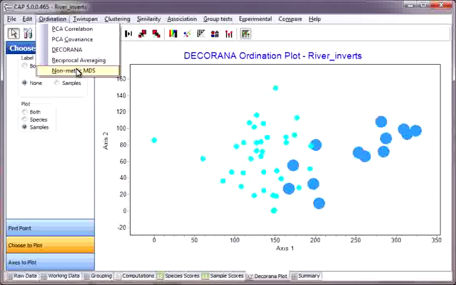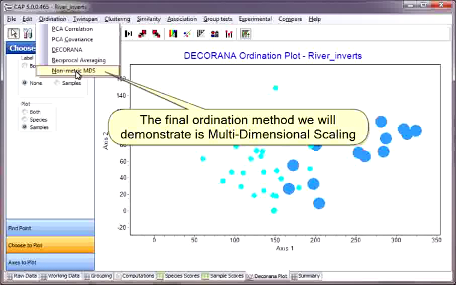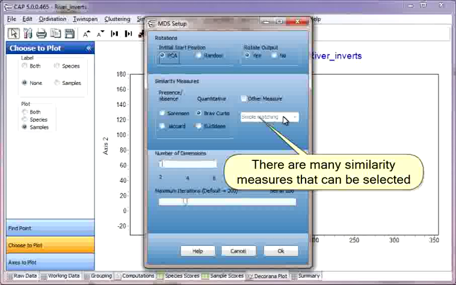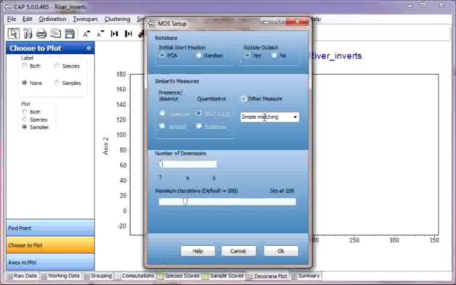The final ordination method we will show you in this demonstration is multi-dimensional scaling. You can choose from a huge variety of similarity measures.